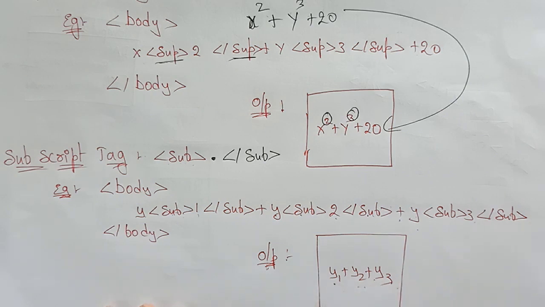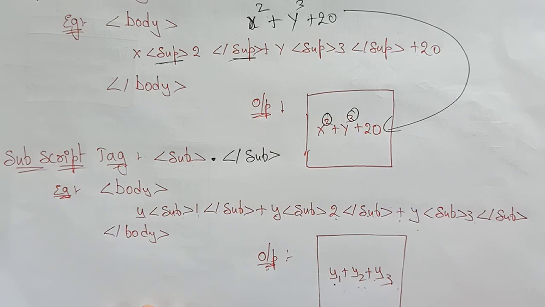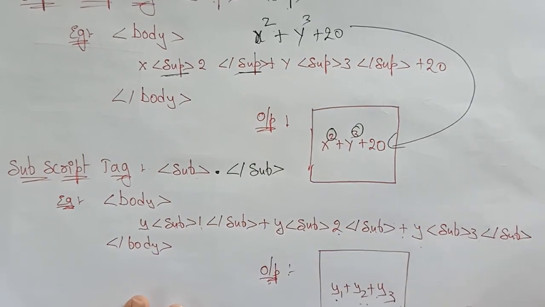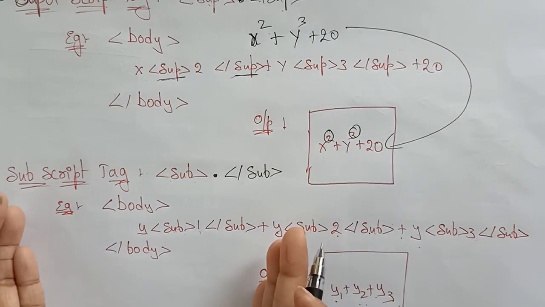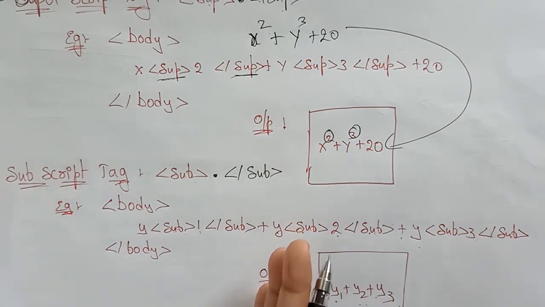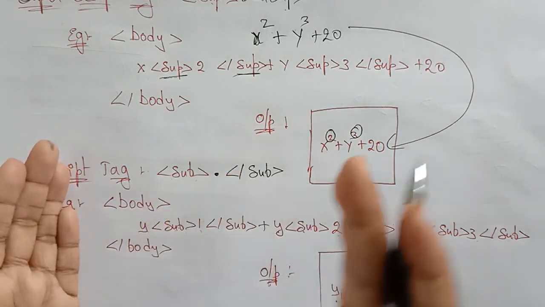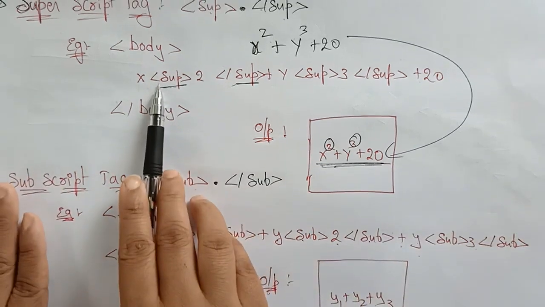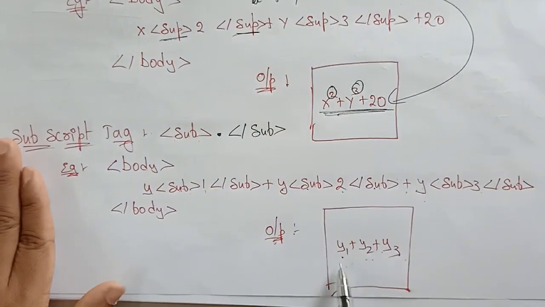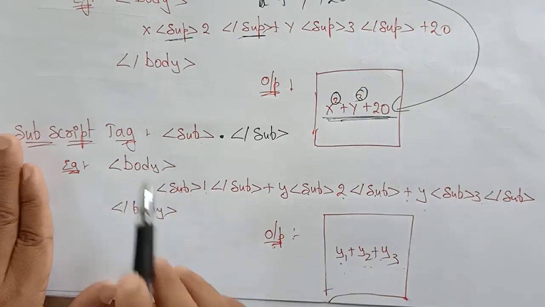If you want to represent the content in mathematical form, you have to use the superscript and the subscript, because you can't write it directly in the web page. If you want to print that message on the web page, you have to write the code like this in the HTML program. If you want this type of message printed on the web page, you have to use a superscript, and if you want to print the message in this format, you have to use a subscript.